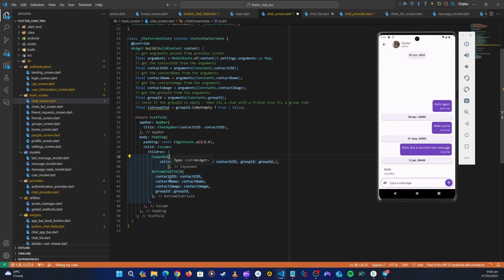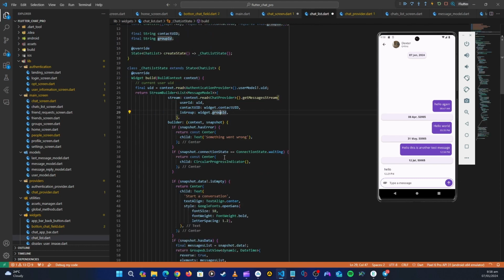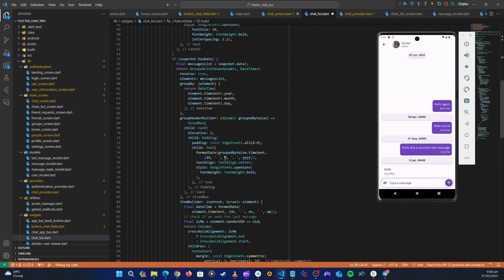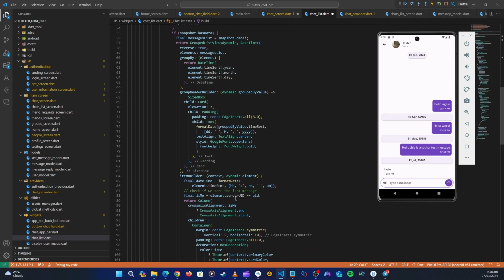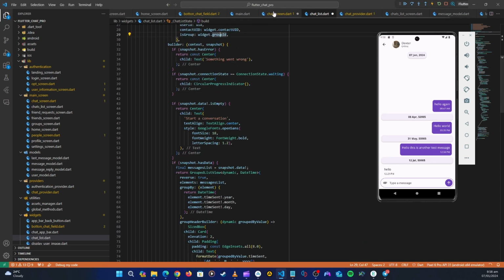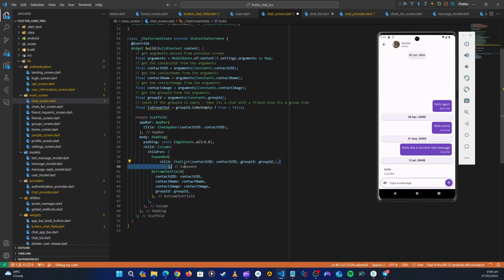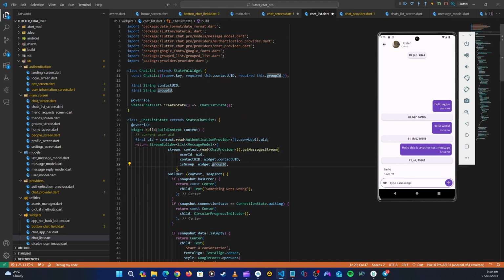This chat list, we are calling it from another widget, okay. So if we go now to the chat list, we are going to customize this so that we can use it for all the chats, even the group chats. So every time, even in the group screen, we are just going to call this chat list, okay. That's why we are sending the group ID. All right, so now let's go inside the chat list and also customize it even further here.